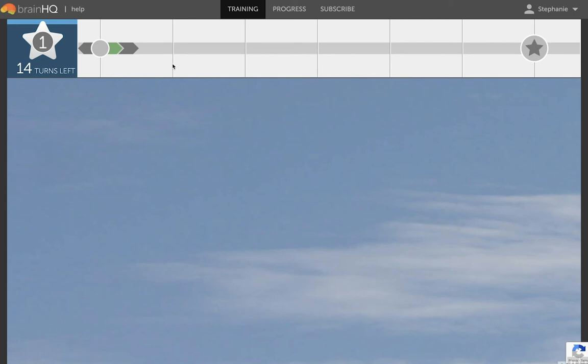So let's go ahead, and I'm going to answer. I believe our target bird was down here in this section, but keep your eye on that circle at the top in the progress bar. Okay, great. So you should have seen the second arrow light up. This whole figure moved up to this next step, and now we have a blank slate. If we start getting questions right, these arrows are going to turn green, and if I ever get a question wrong, this arrow on the left side will turn red, and then this whole structure will move back down a step. The exercise is going to get easier for us. All right, so let's go ahead and do a couple trials here.